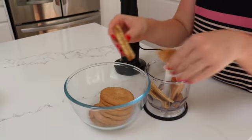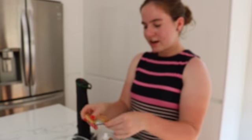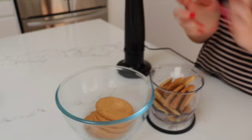So let's get started. So now you want to break up the biscuits and put them into a food processor, and we might just have to do that much and just keep going.